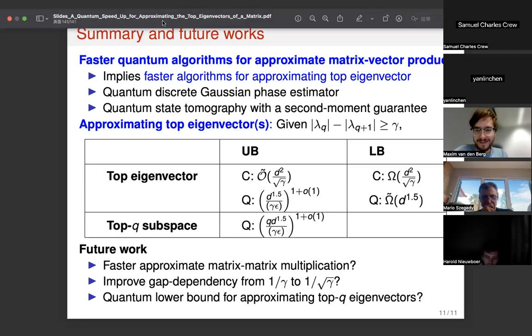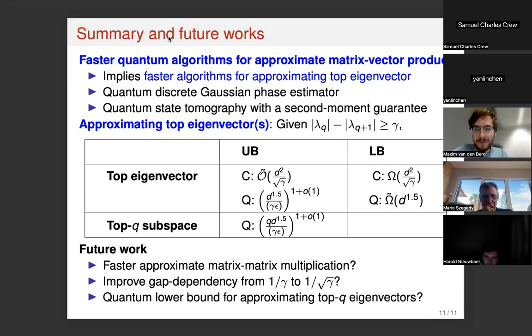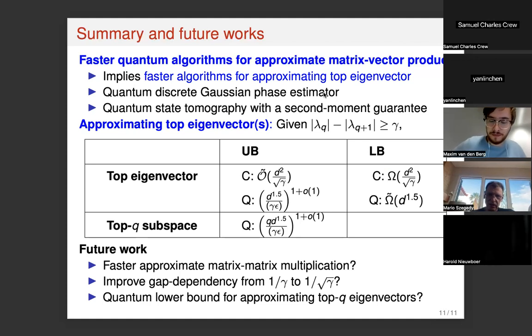Classically, as an algebraic algorithm or something, would that imply anything directly for matrix multiplication? Eigenvector, I think also not. Okay, I'm not sure here. I mean, of course the whole decomposition will give you a matrix multiplication, but only one eigenvector, no. Okay, interesting. Actually, let me take it back, because you need this big gap, right? This big gap is crucial to your algorithm. Oh yeah, that's also true. Which you don't usually see in the algebraic world, right? But I guess it's part of the condition number.